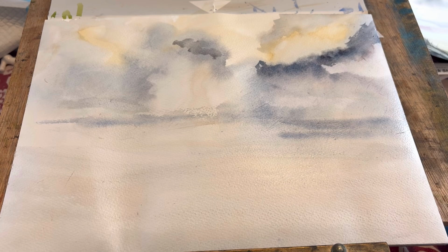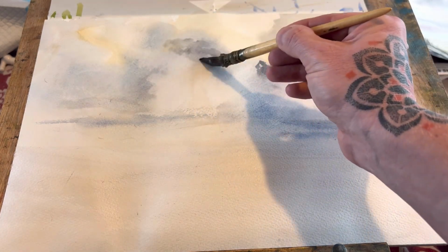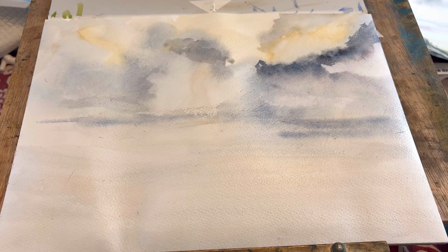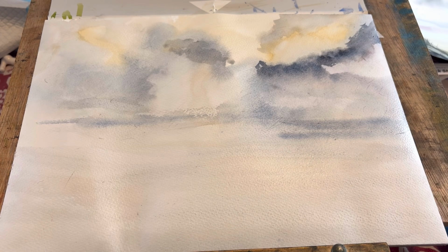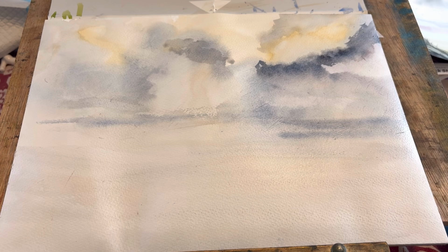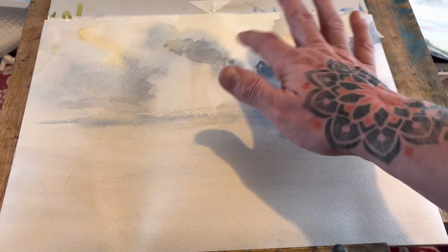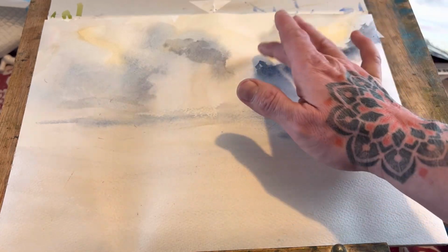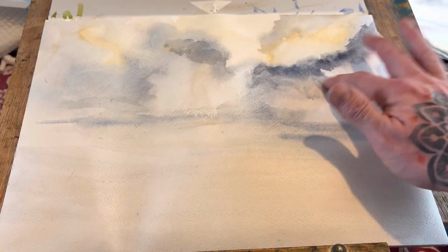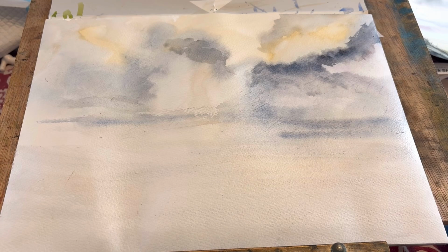But I think that's going to do for this one. Just a quick demo really, just to show you how to get these really nice skies. Once you get this, it creates a nice backdrop for your paintings, and it's quite simple, quite easy, and once you get the sky right, it does offer more of a chance to get a successful painting with the rest of the scene. You can use your finger just to create some little details.